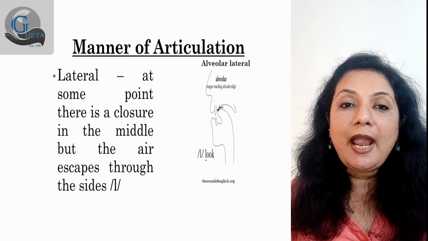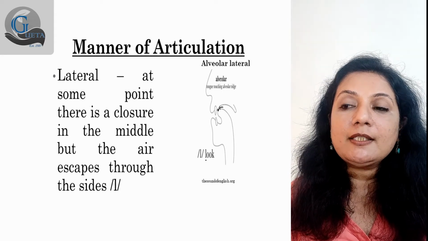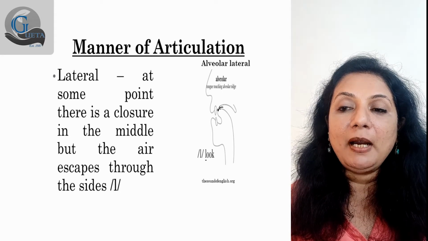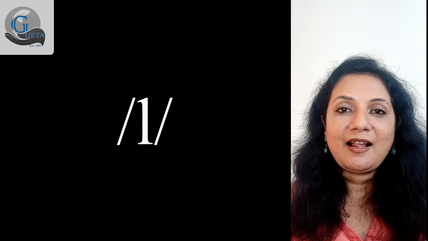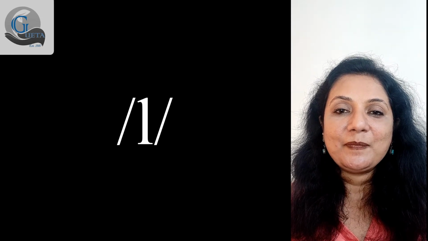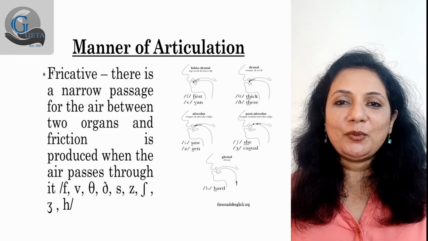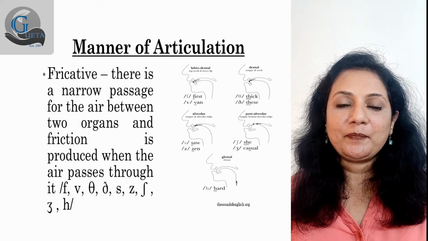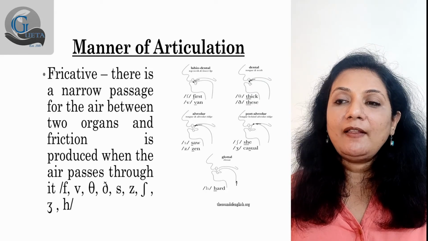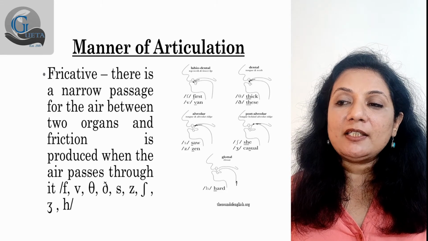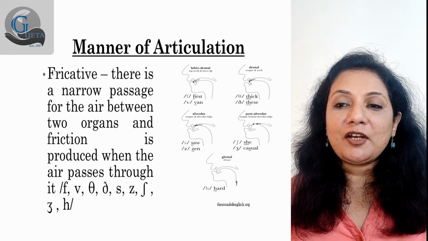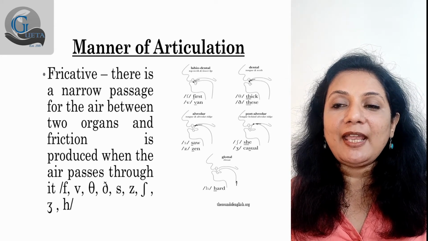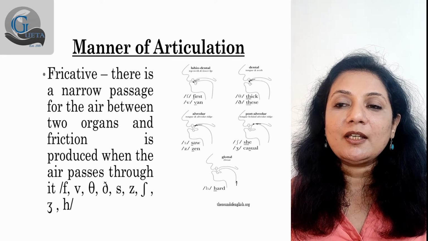Then lateral sound. In lateral sound, at some point, there is a closure in the middle, but the air escapes through the sides. La. La. The next sound is fricative. In fricative, there is a narrow passage for the air between two organs and friction is produced when the air passes through this opening.